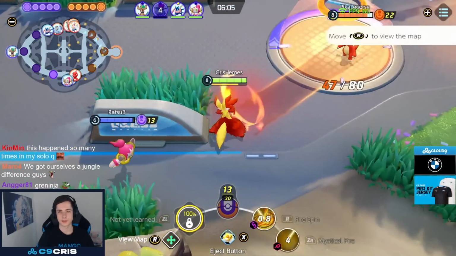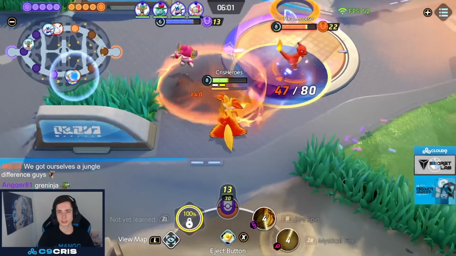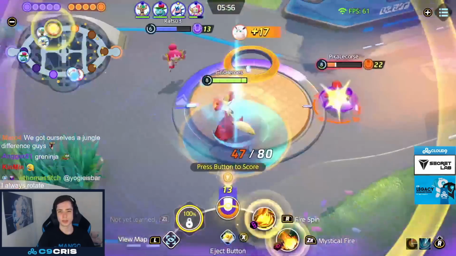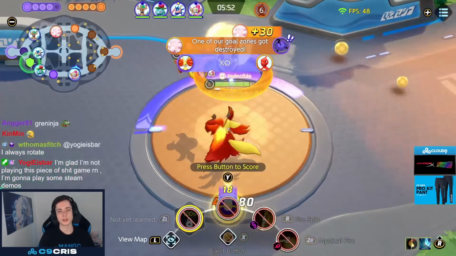Gonna look for bottom side. There was like one Audino on the meme map, but it's already down. Gonna Fire Spin again. We can slowly poke him as well, going through the Hyperspace, get full HP, fall back, and the next Fire Spin should hopefully kill him. Another Fire Spin, Mystic Fire. And now suddenly that's a good comeback already.